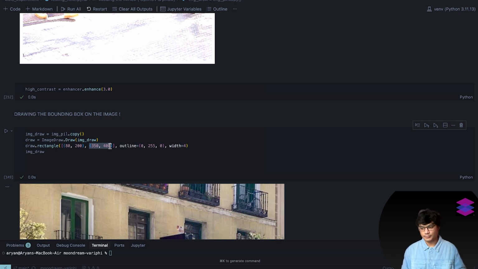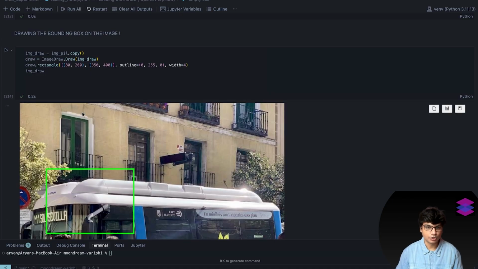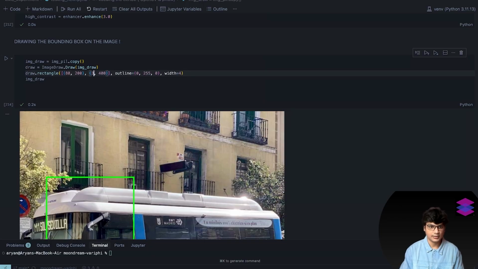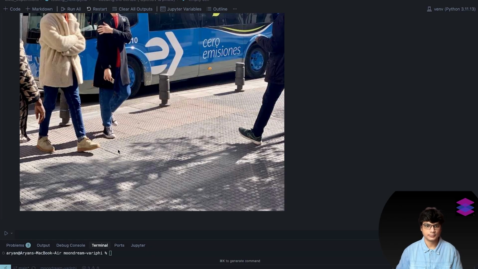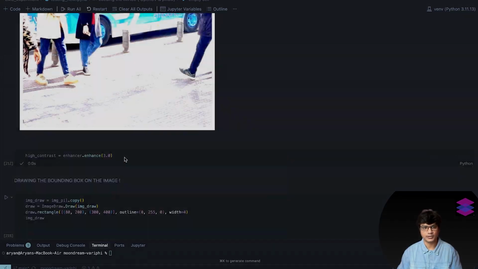Because see, this coordinate I have, this coordinate I have, can I find out this coordinate by adding these two? Can I find out this coordinate by subtracting these two? Because the x is actually the same, I just need to find out the y here. Similarly here I just need to find out the x and y. So in this way these things are done internally by itself, and you don't need to do any pre-processing. Similarly, let's say I want to shift a bounding box a little above, let's say 300. So it is going to shift it above.